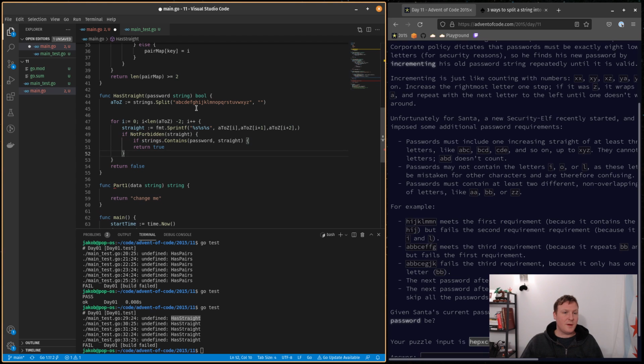Right, so we've created our slice, our array here, of all the sets of letters. We're generating sets of 3 letters and loading them into this as we iterate over the alphabet. And we're checking to see if what's generated is a valid straight based on our letters that we don't want.